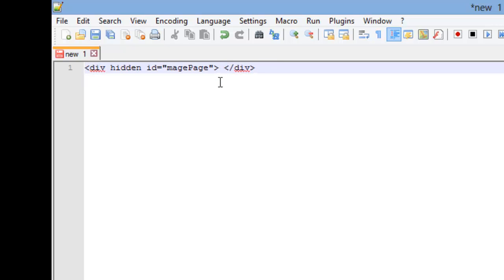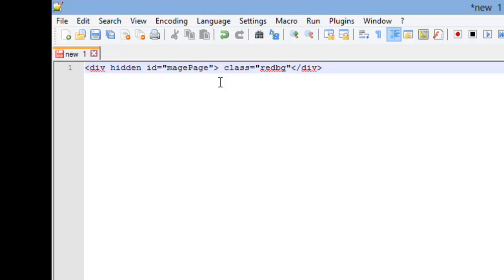Another special type of attribute is called a class. I can have a class and I can call it redBG, for red background. A class can be reused.